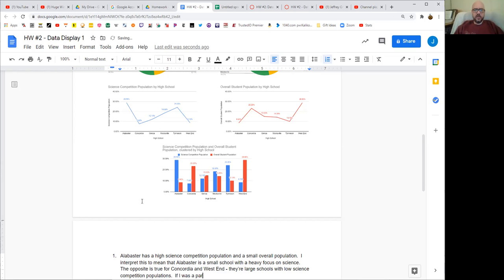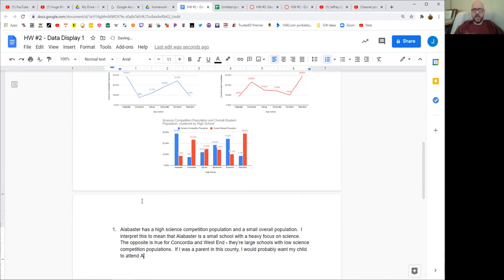If I was a parent in this county, I would probably want my child to attend Alabaster or Tennyson rather than the other schools. Something like that.